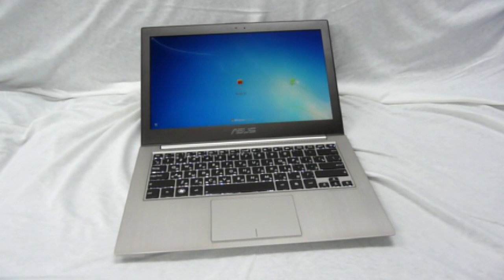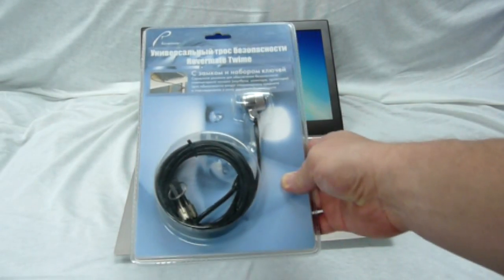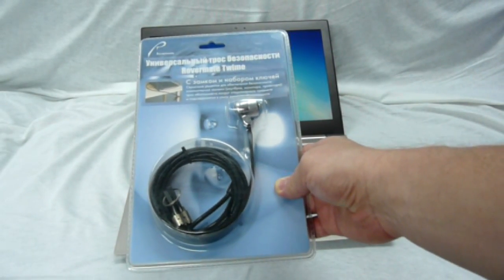I didn't apply for repairs. The problem is still present, but occurs quite rarely. I guess there's some electrical contact being dirty or something like that. And the last thing worth mentioning is that the laptop lacks security lock slot. The laptop is quite expensive and you would really like to secure it in public places.